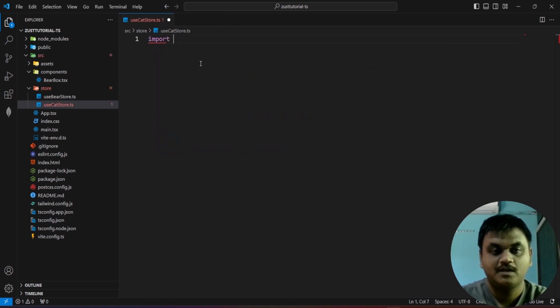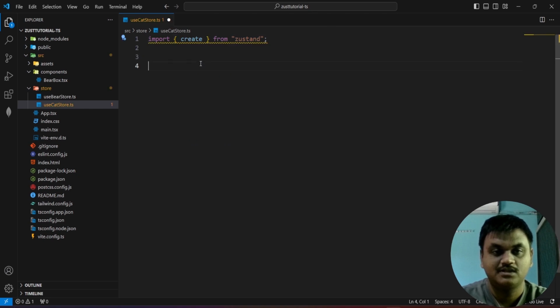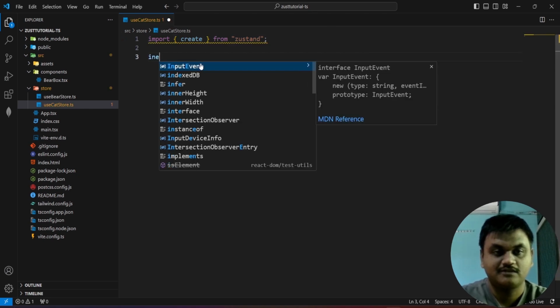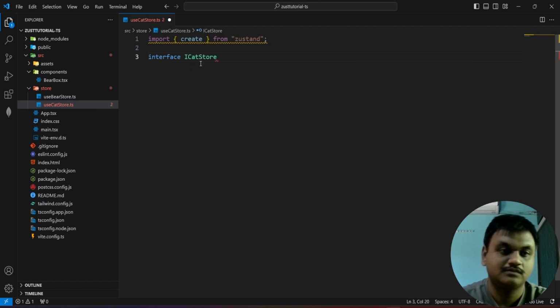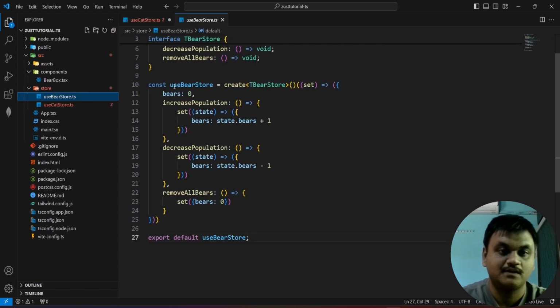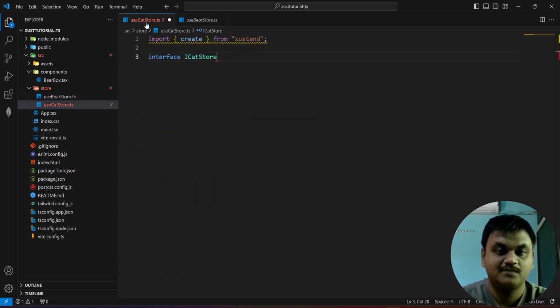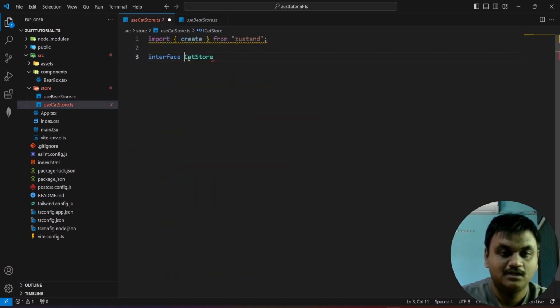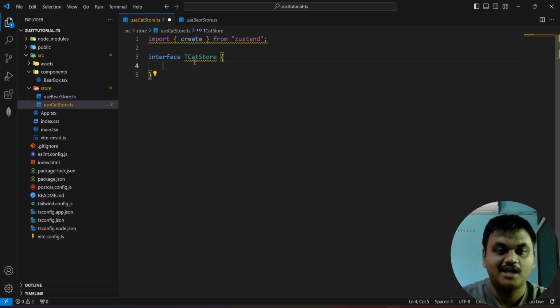First, import create from Zustand, then create the interface. In this interface, like the name we gave, ITBearStore, similarly we are going to name it ICatStore.